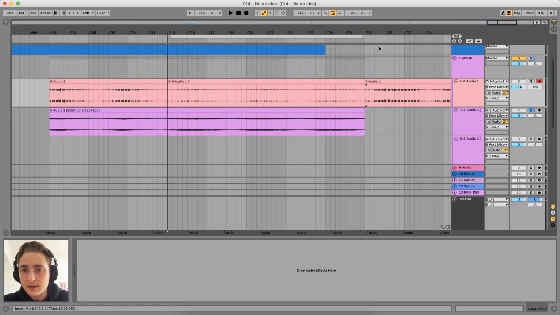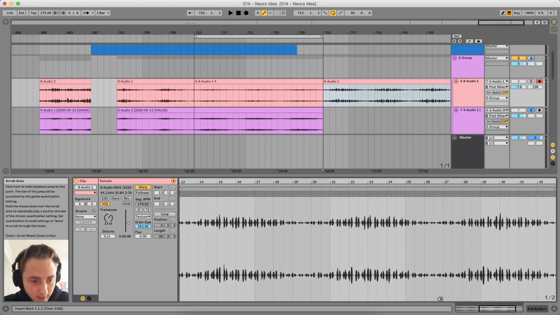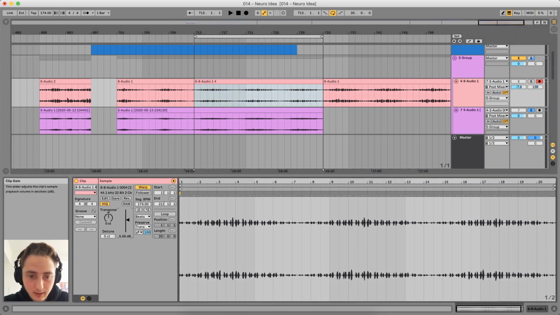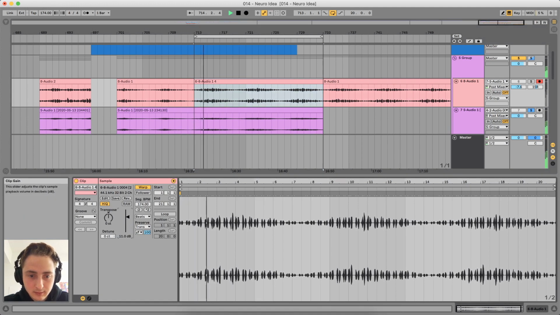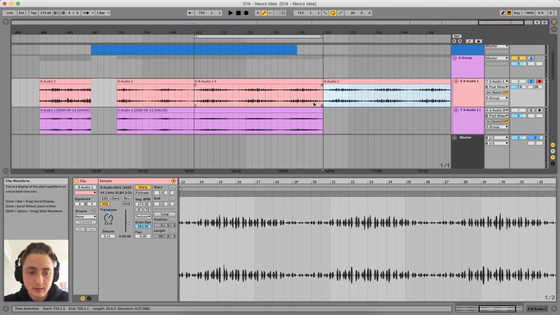Noticing just based on the waveform, I think I probably had a distortion or something on it bringing up the volume. Either that or I brought it up here, but it doesn't matter. I can still do that and bring it up. So this is the one we recorded, and this is the one that we saw before.